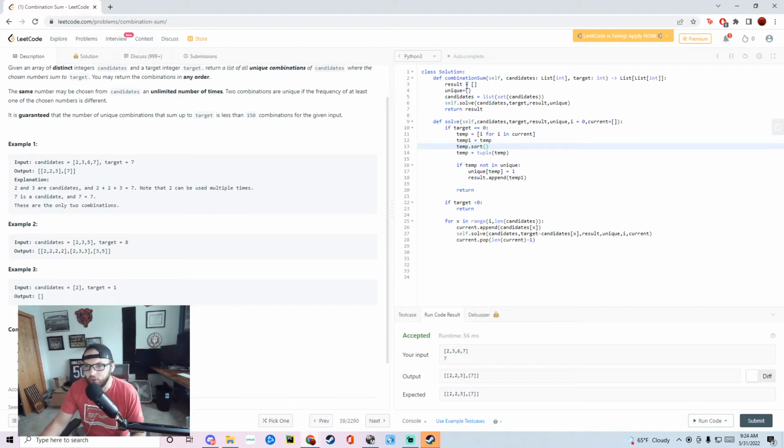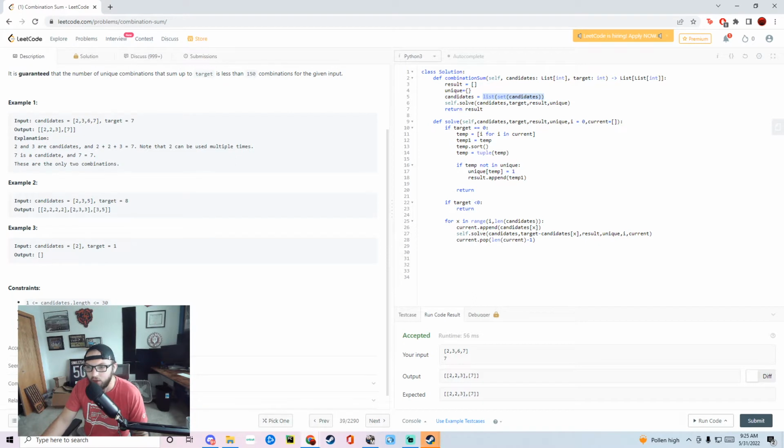So you have your result, which is a list, and then you have unique as a dictionary or a set. I think that it's a dictionary because I think that sets are instantiated with the built-in functionality of set, open parenthesis, close parenthesis. You have your candidates, which is going to be a list of sets of candidates, which I don't necessarily think is completely relevant here. I don't think you have to do that. Yeah, so I don't think that this line here is completely necessary. I think that if we went ahead and removed this line, nothing really would be changed. So I think that that's an unnecessary addition here.